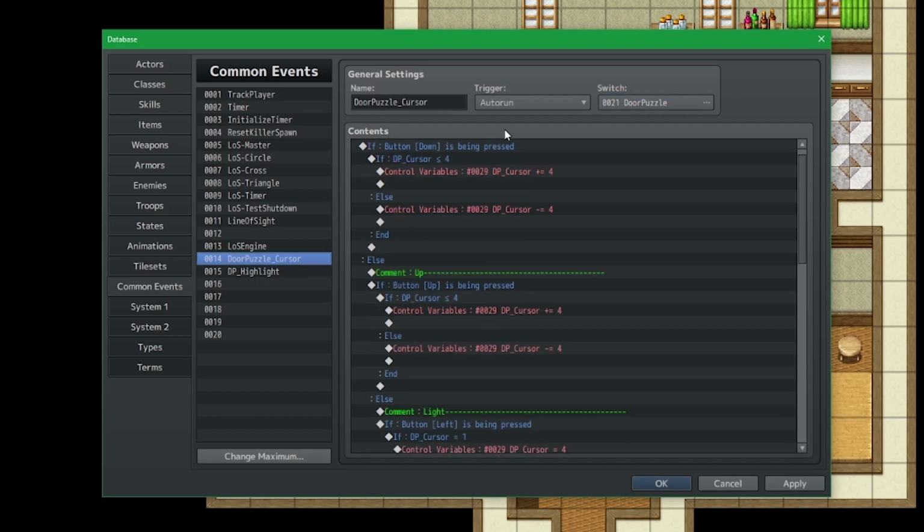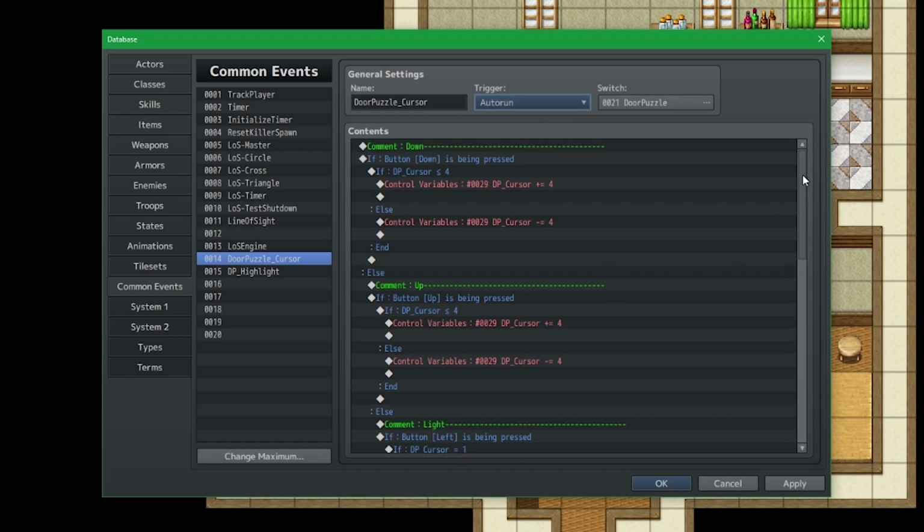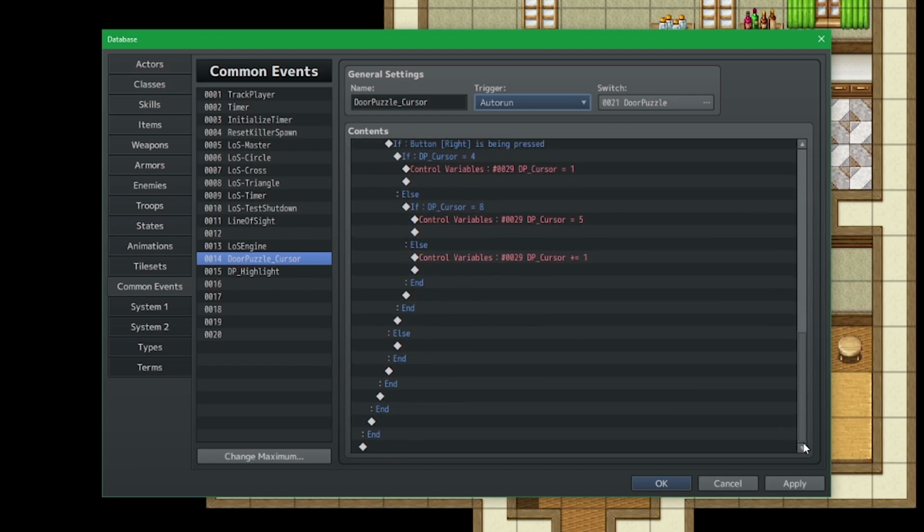The reason you want this to be on auto run is because we're testing the conditions of the arrow keys. And of course, if the player is pressing arrow keys in a parallel process, then the player will move around on the map underneath the image. And then once you're done with the image and you delete the image, the player will be in a random location of the room, and it will be super awkward. So we want that on auto run. The other thing to note with auto run is that it actually works a lot faster than parallel process.